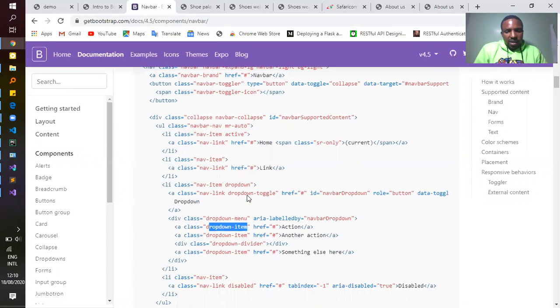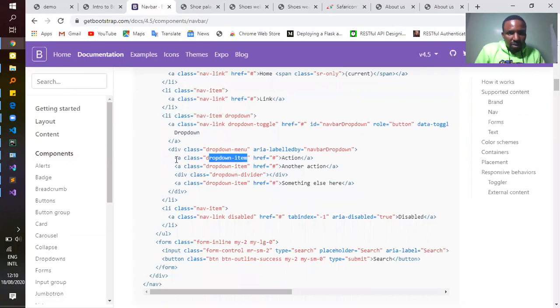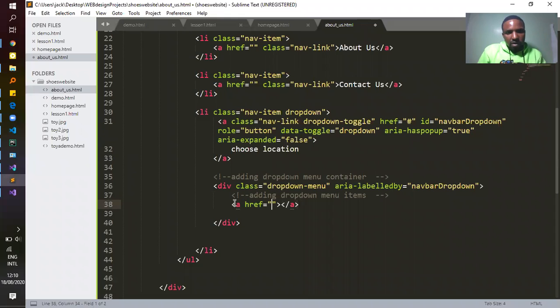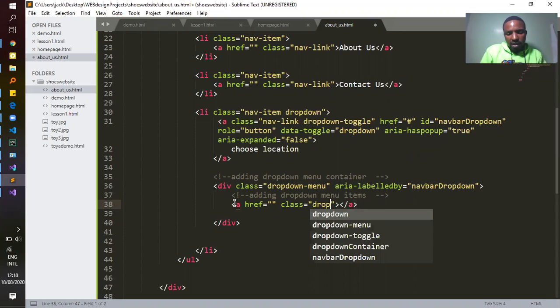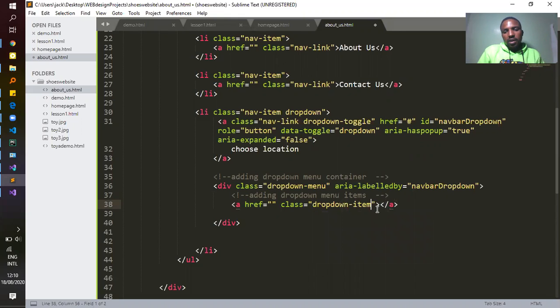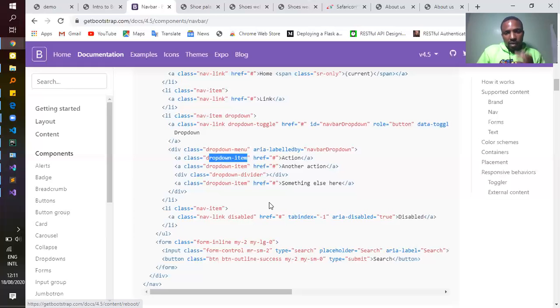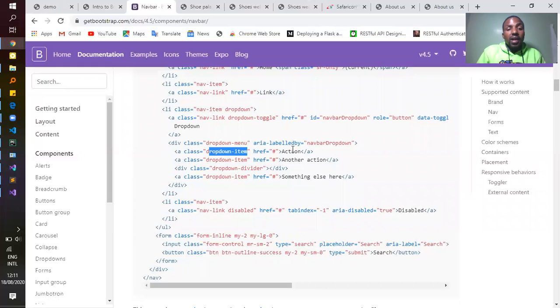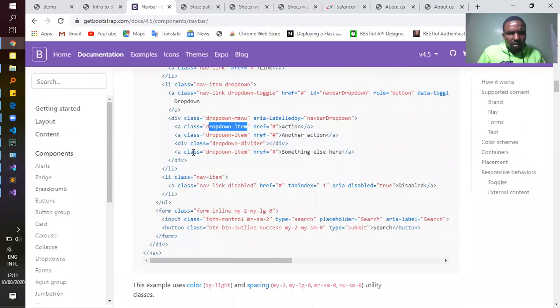We can just add them as a link, the way they are there. So A tags, we can just have, instead of them, class dropdown-item, and this is Shop A. The other one also, I will just add two of them.